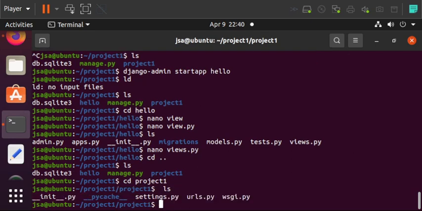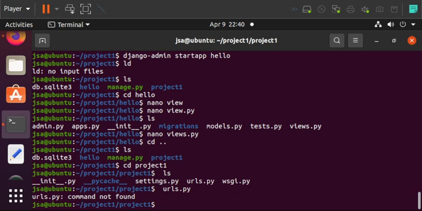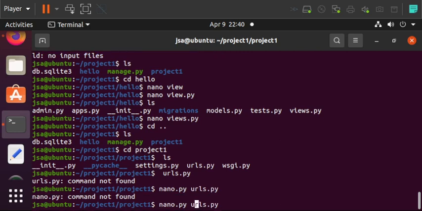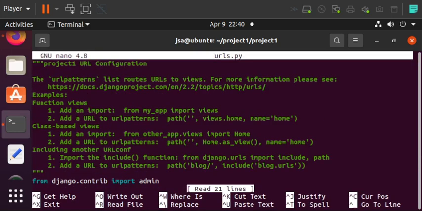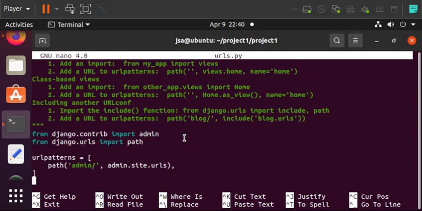Alright, so let's list this down, see what we have. Now we're going to urls.py. Oh, sorry. We're going to edit urls.py.